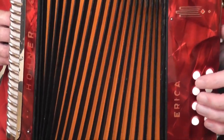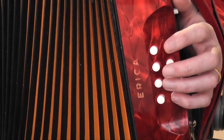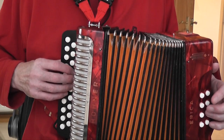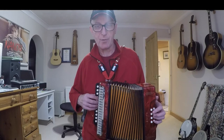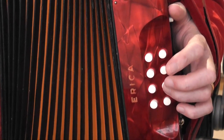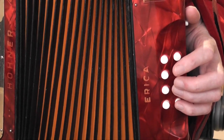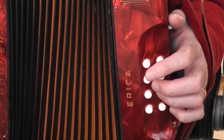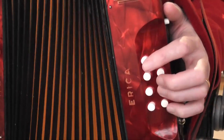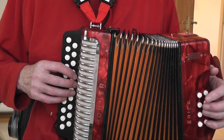We've got the oompa bass, and we play G bass, G chord, G bass, G chord. So that's twice in the bar. You play the G bass as you play your first note on the right hand. And once you play the triplet, when you get to that first crotchet G, the note that follows that triplet, that's where you play your pa, which is your G chord, button number three, finger number three. Then again, you play the G bass on the first note of the next triplet. And when you play the G that follows that triplet, this time it's a quaver, you play the pa again. And that final note, D, doesn't have a bass with it. And everything's on the push.